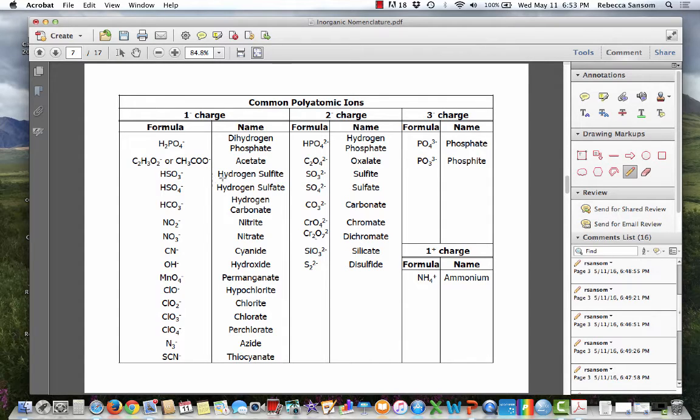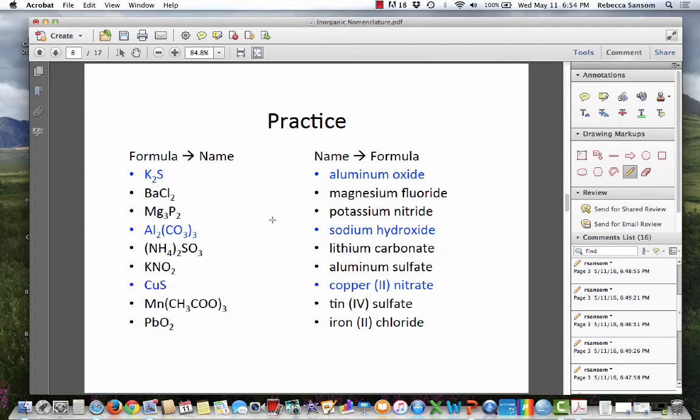We also have hydrogen sulfite or hydrogen sulfate. These have added an H+. So the charge has gone down by 1. It's HSO3 minus for hydrogen sulfite instead of SO3 2-. We also will call this bisulfite or bisulfate. So all the ones that start with hydrogen, like hydrogen carbonate, could also be called bicarbonate, like sodium bicarbonate that you use as baking soda. Okay, so there's relationships between these guys. You don't have to memorize all of them, but you do have to memorize a significant number of them. Get started. Okay, let's do some practice.